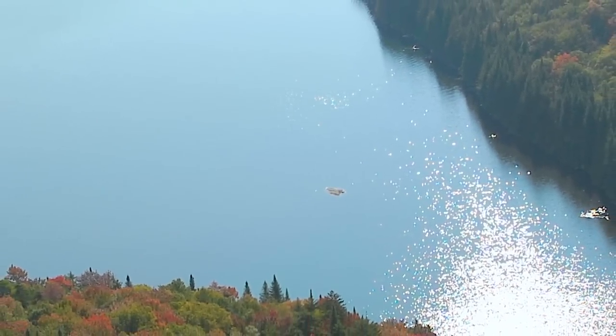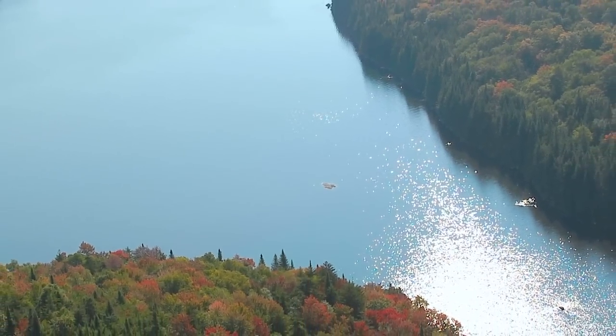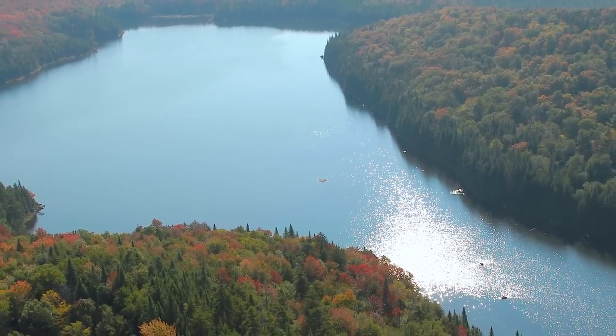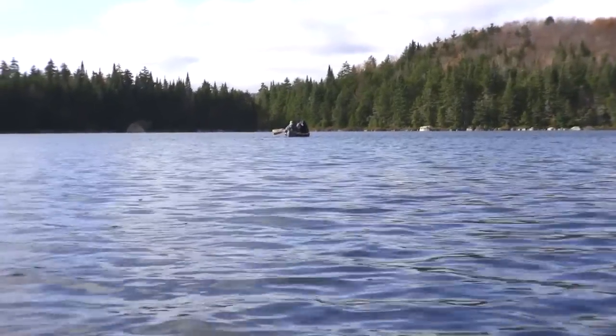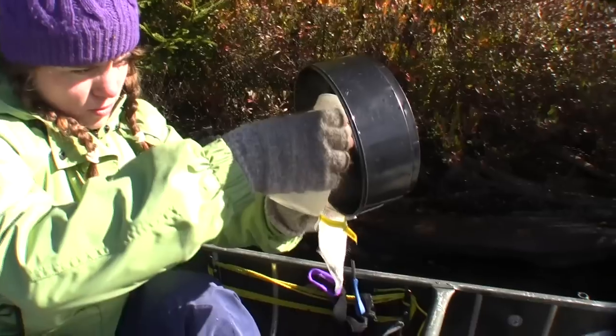Brook Trout Lake was first visited in 1984. At that time there were no fish living in the lake. It was a beautiful, clear water lake — just gorgeous color, almost a deep cupric type color because of the clarity. We were doing synoptic studies, looking at a large number of lakes in a relatively short amount of time to try to determine what sort of patterns we could see in community structure.